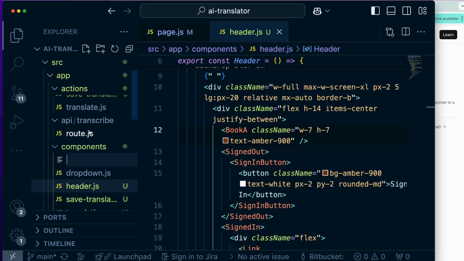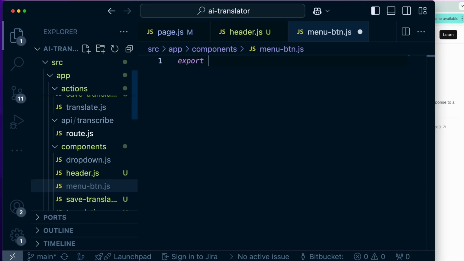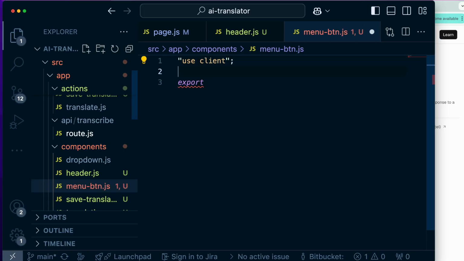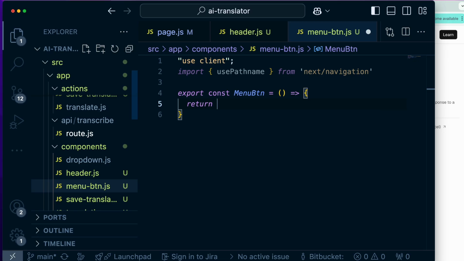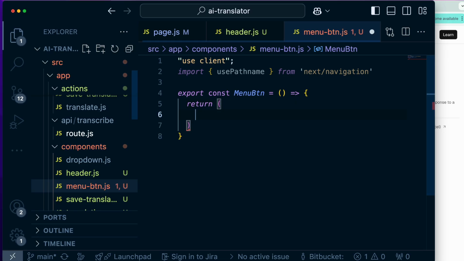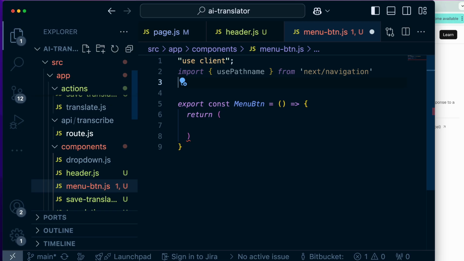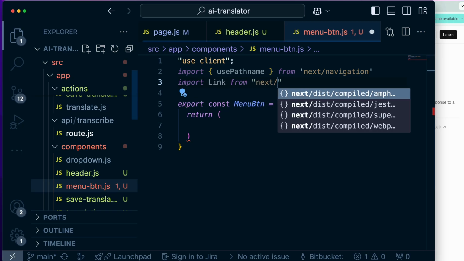So, new file, and let's just call it MenuButton. Well, first I'm going to make it a client component. Then I'll import usePathname, export const MenuButton. We also need Link from next/link.